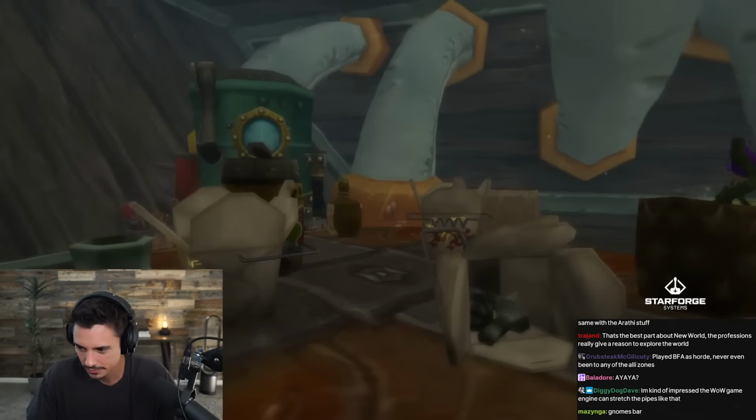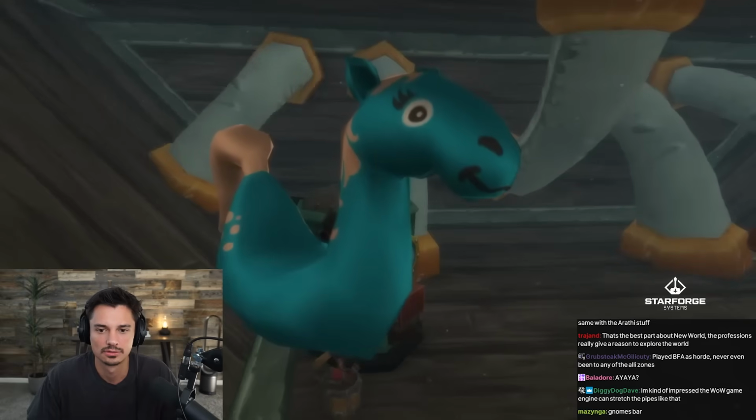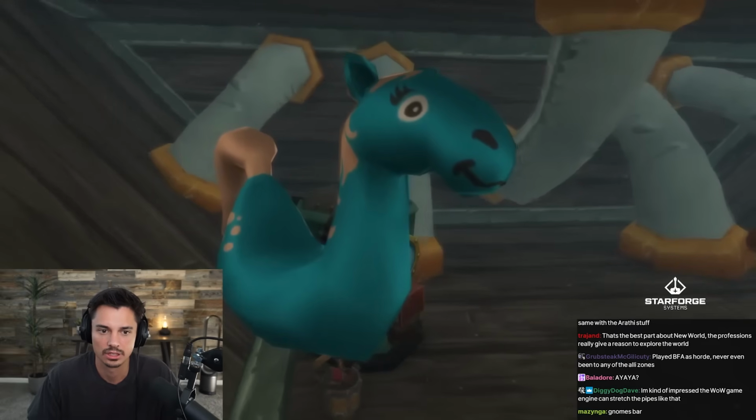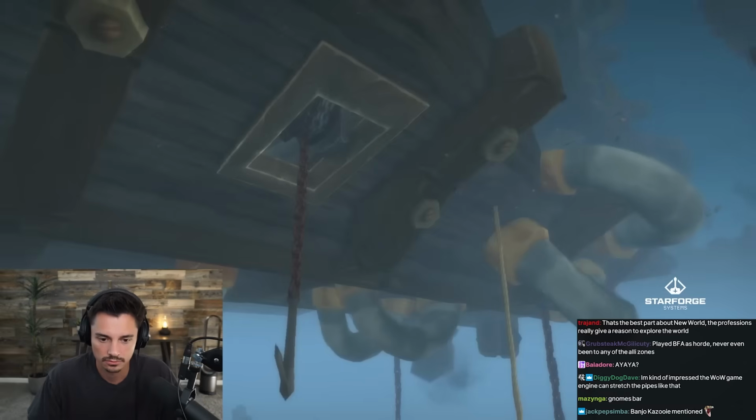Which I guess might just be part of the magic of World of Warcraft, but then there's also plenty of stuff that does float away in the water. So I have no idea, but it's cool to find this secret underwater room on this boat. So that's why I decided to put it at number 6.